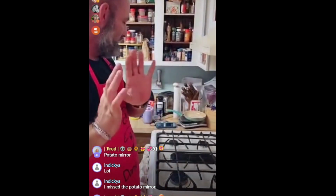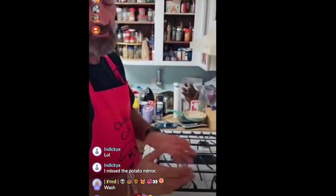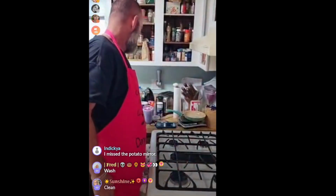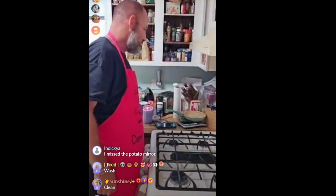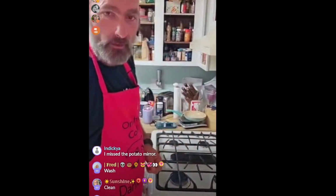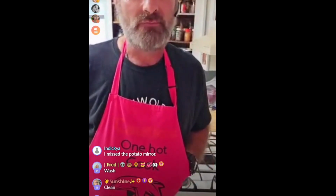Always keep your hands clean when you are cooking. Keep the working space that you work in clean. And the quicker you clean your dishes, the better. Wear an apron. This is a special apron in honor of my mom and people who have suffered and are still struggling and who have survived cancer. That's why we're wearing this.